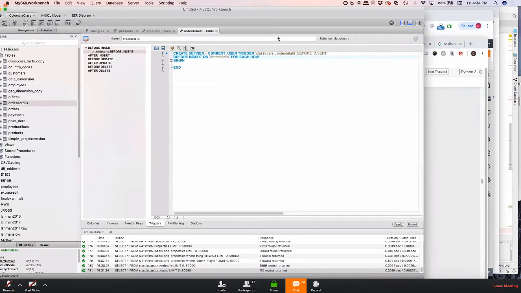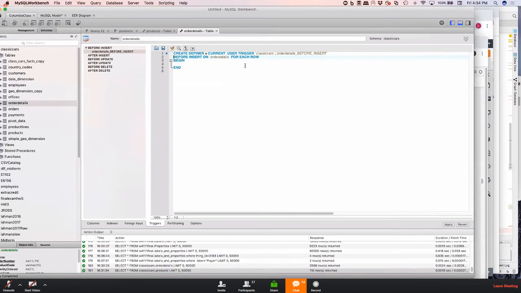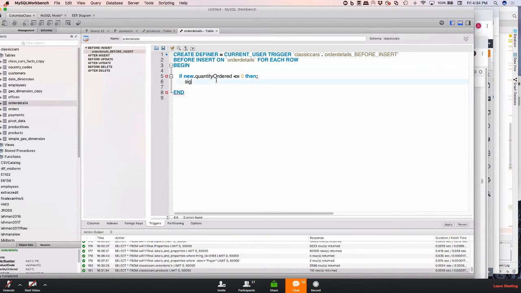Let's go see whether we can make this thing any bigger. All right, and the rule here is if new.quantity ordered less than or equal to 0, then signal, make this bigger, signal SQL state 05001.